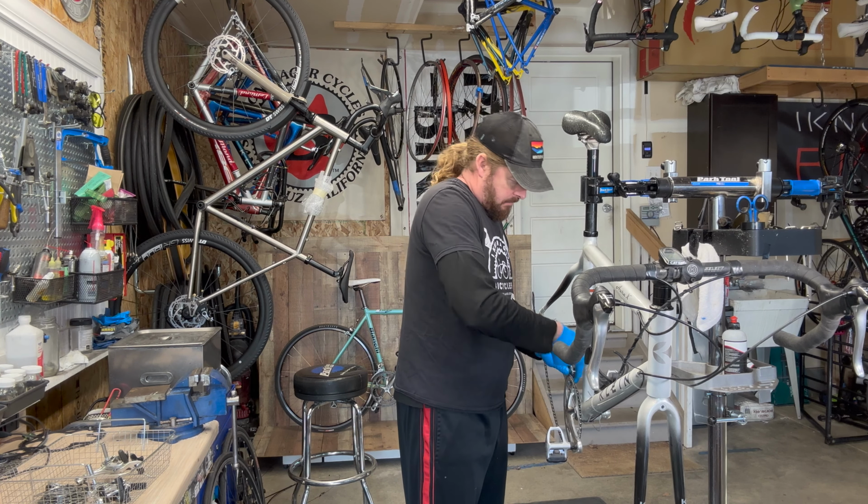So this guy does not have a set of jacking. Also, keep in mind, zip ties have been used for decades to put on computers. This wire's getting all over the place. Keep in mind though, this one has a little sharp edge on it when they get clipped close enough, and you can cut yourself. Even though it's old, you can still cut yourself on this little guy that's still sticking out. So what I like to do when I cut these is try to get them down as low as possible, so there's really nothing there. And if you really want to get particular, you can take a file and file that off.